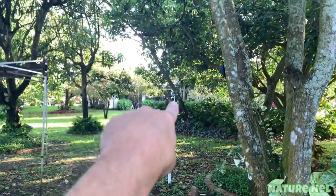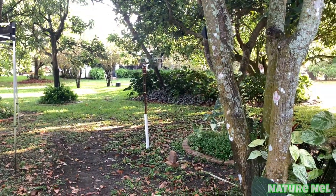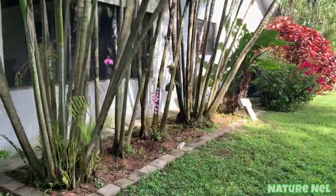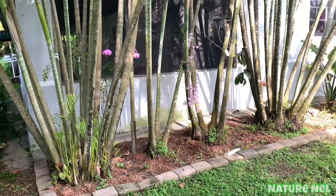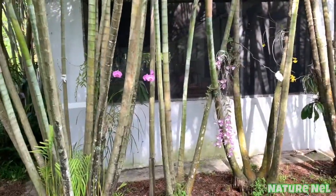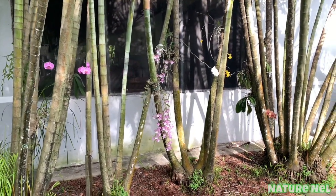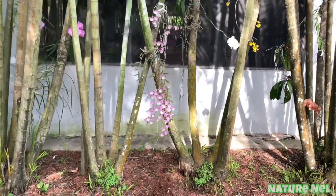All right, guys, let's go ahead. I'm gonna take you guys all the way over there. I'm gonna shut the camera off and show you what's in bloom on my arecas. All right, guys, I'm bringing you here to my arecas because this season I have a lot in bloom on this section. And I think it's because I started fertilizing them with a time release. I will share that in a couple of minutes, but let me show you what's in bloom here.